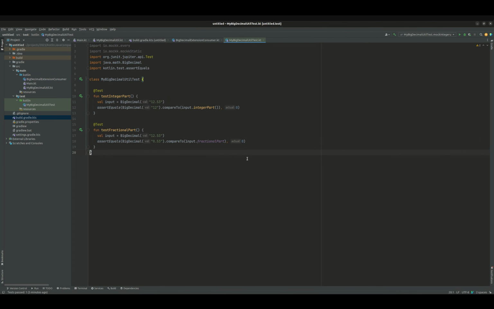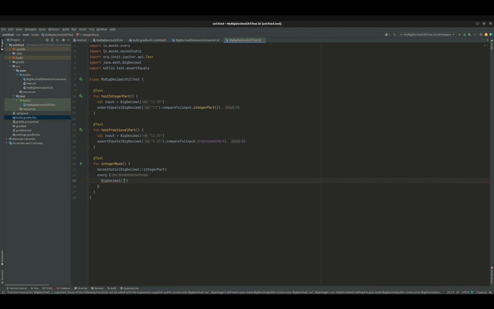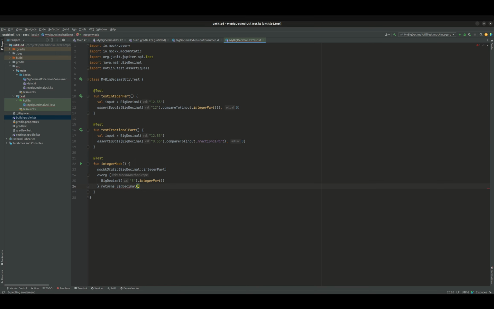I'm going to create a new test. Using Mockk, we can override the behavior of an extension function using the mockkStatic method. And in this case, we want to override the behavior of BigDecimal integerPart. And we want every BigDecimal with a value of 5, when its integerPart method is invoked, to return a BigDecimal of 129, for example.